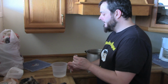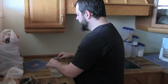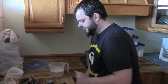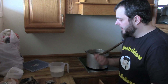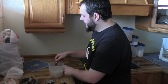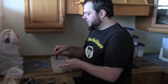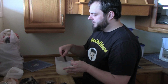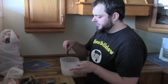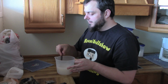So we're gonna dissolve the yeast in this water. Just grab a fork or something and mix it in the water. It doesn't look very good actually, but it does work. It does do the job, I kind of want to say.